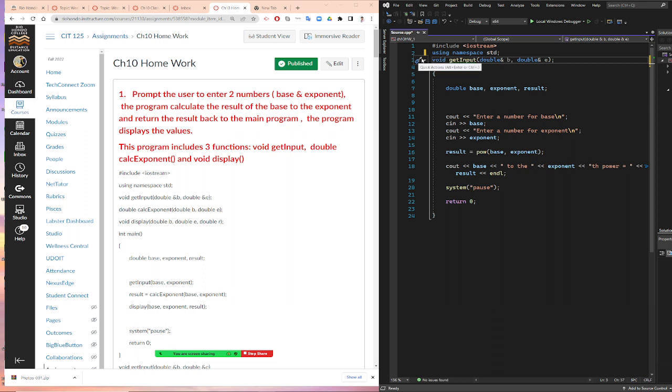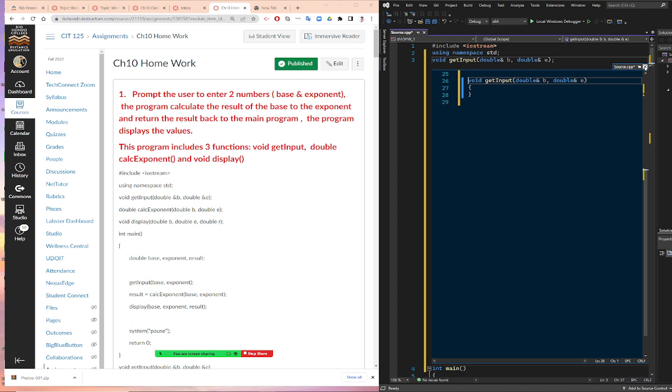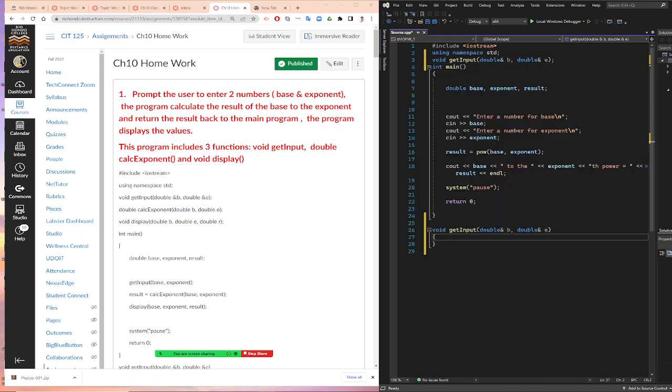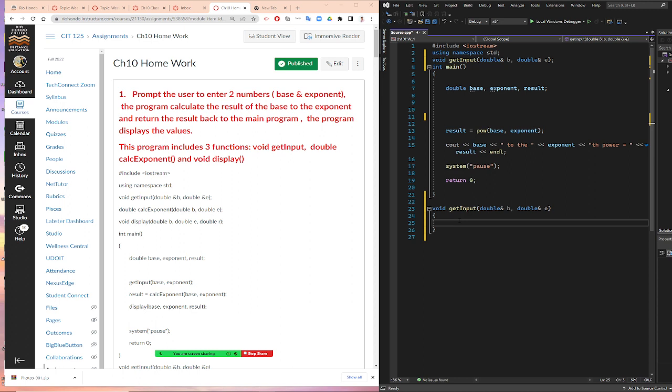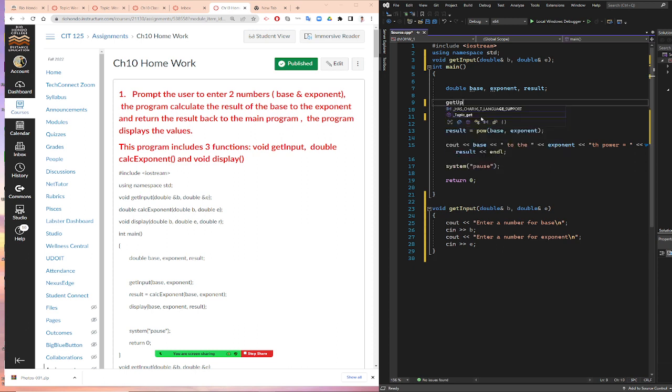When I finish, I click my quick action to create my definition, and I usually close it and create right here. All right. So I'm going to get input here. I'm just going to copy this, Control X, and put it right here. But look here, your parameter is using B, so you better use B. Your parameter is using E, you better use E. So instead of calculate, you're just going to say get input.